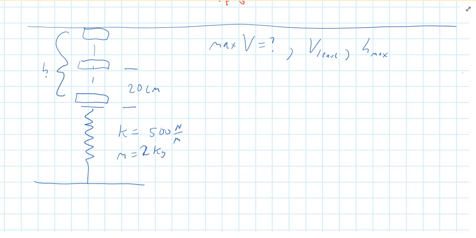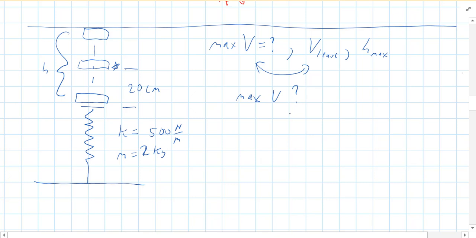The most misconceived answer that people will say is that these two are the same. They'll say the book reaches its max velocity at the moment it's leaving the spring. And it turns out that that is wrong. At that point, the book is already slowing down. So when do we reach a max velocity?